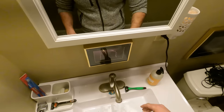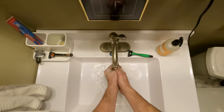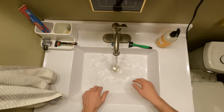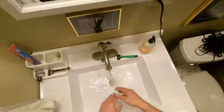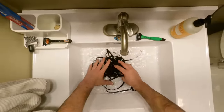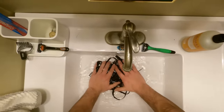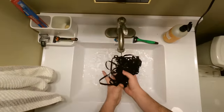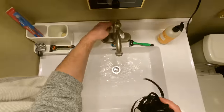So the next step is to grab these strands here. We're gonna go over to the sink. Anyways, what we're gonna do is fill up the sink. I'm gonna use cold water. And we're just gonna give these strands a little dunk in the water. Grab the strands, give them a little dunk like this. And what this is doing, to my understanding, is absorbing some water so that when we go to stretch them, it'll help them stretch without breaking. Looks good.